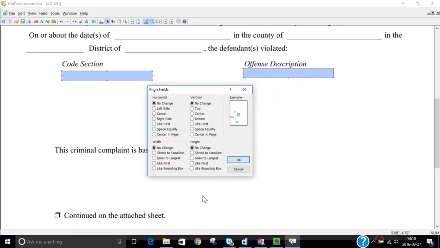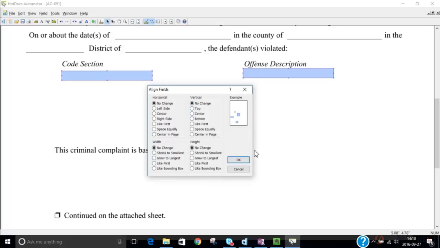And then aligning fields, we have several options. Horizontally, you've got aligning things on the left side, center, right side, like first, space equally, center and page, or the vertical alignment.